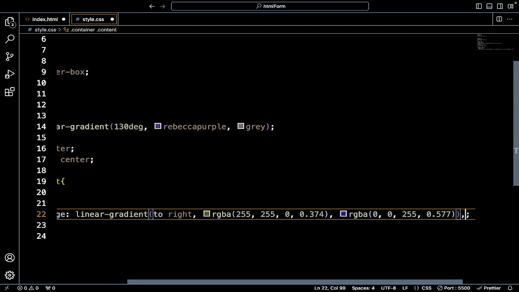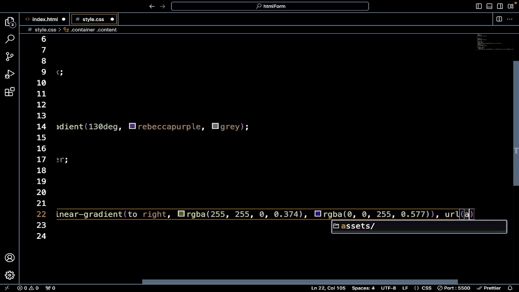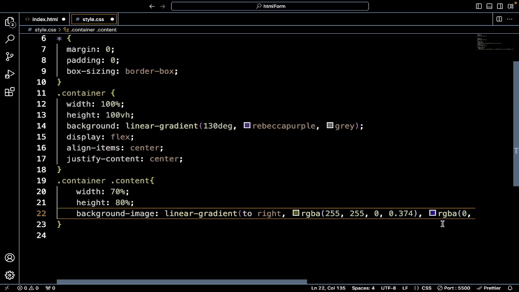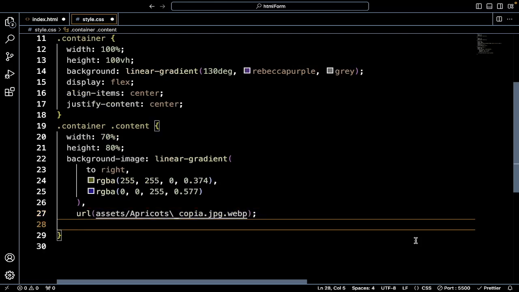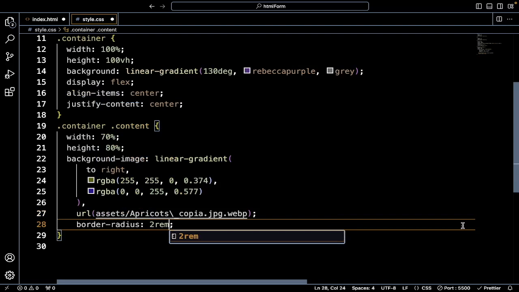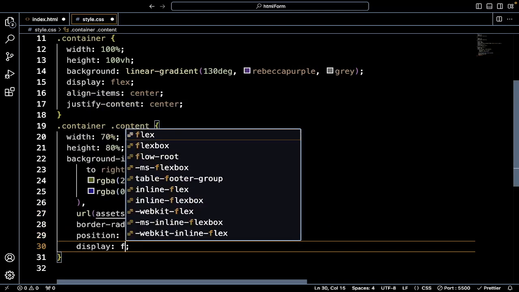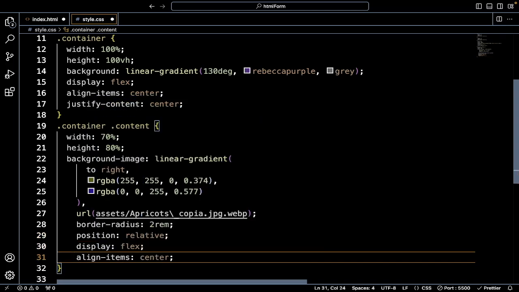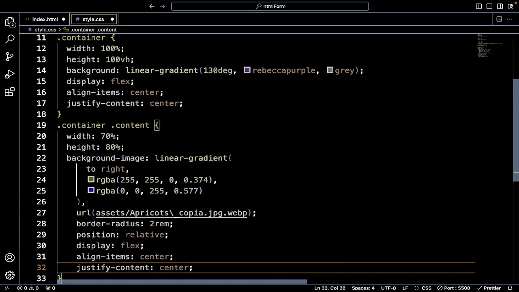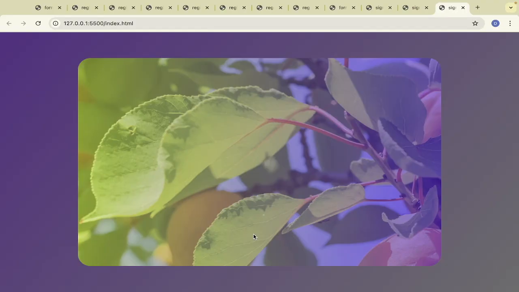Then out of the linear gradient with a comma URL, we set an image, so it's in the asset folder, and this is the background. We'll give it a border radius 2 rem. Then we'll set position relative. Display flex, align items and justify content center. When we save this is what we have so far.